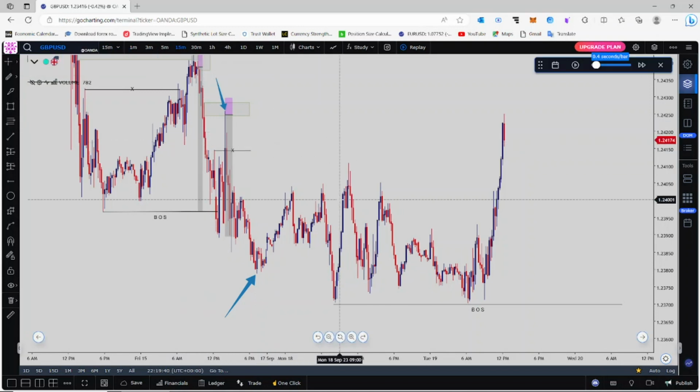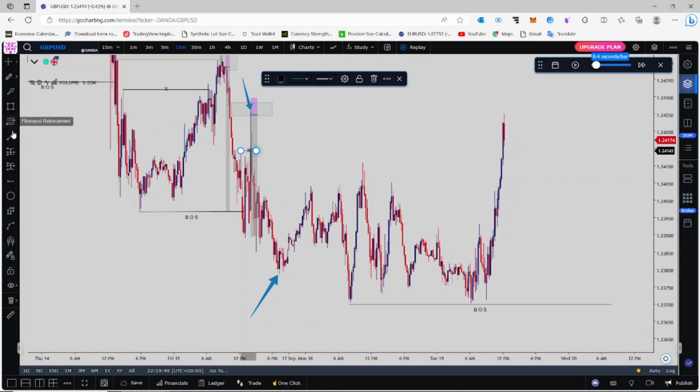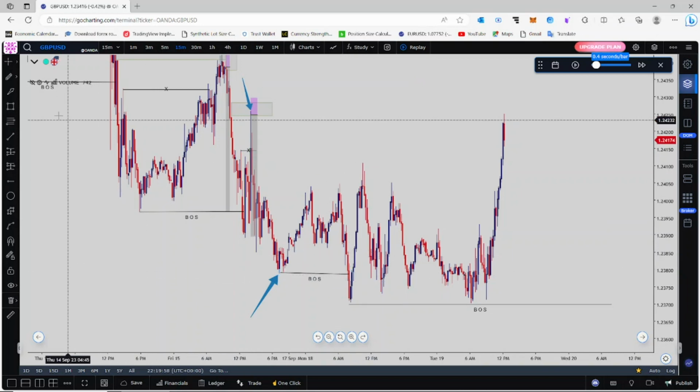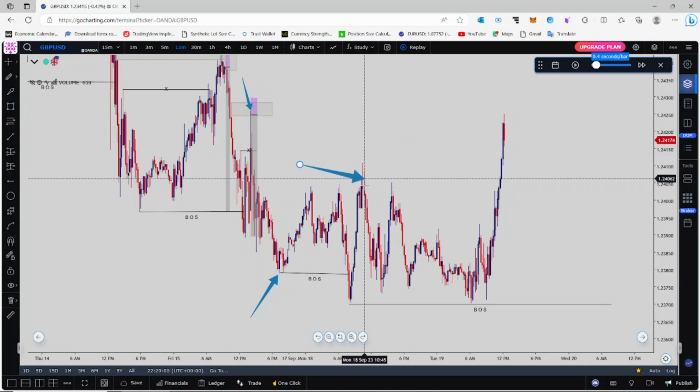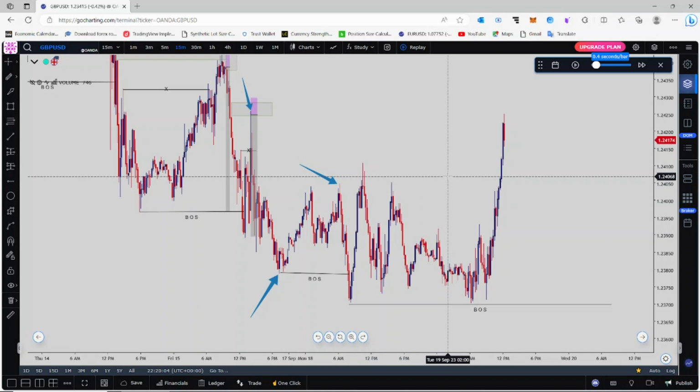So what it means is that when the lower low is broken, then we have a break of market structure. But let's see what happened here. We had a break of market structure, and then this is supposed to be our lower high. That means when it is taken, we have to start looking for buying opportunities. All right, that was okay for us.